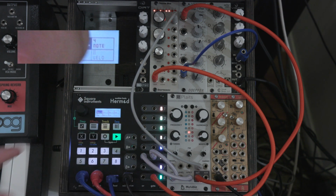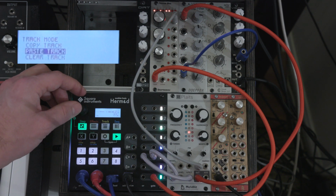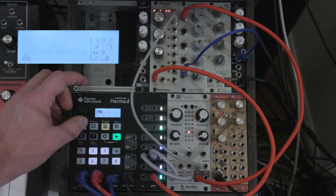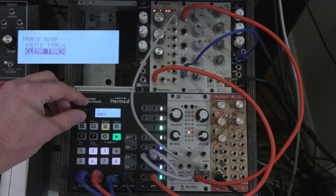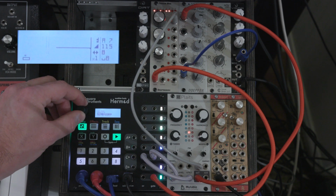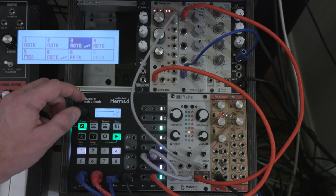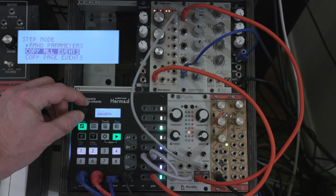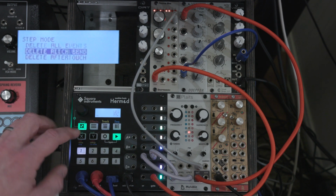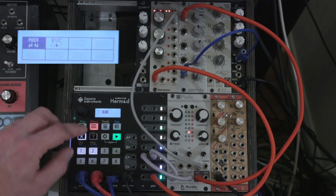And then with stuff playing, I can come here. This is where that shortcut would be really useful if I knew it. So I'm just deleting every event on the harmonic tracks. There we go. So now all we have left is our kick drum, which still has that Euclidean effect.